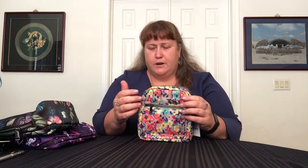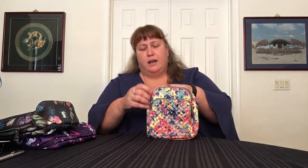Let's start with the Can-Can. This is the Can-Can 2 in Wildflower Multi. It is a lovely little bag that is a cross-body shoulder bag, but also converts to a belt bag, if you desire. Externally, you have a pocket on the front, and then a second pocket, which is a thin front pocket.